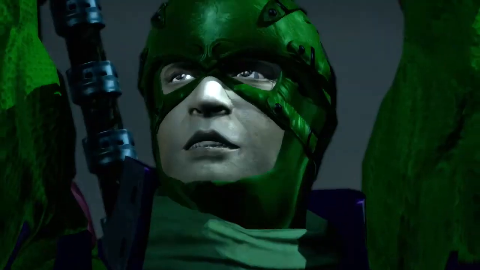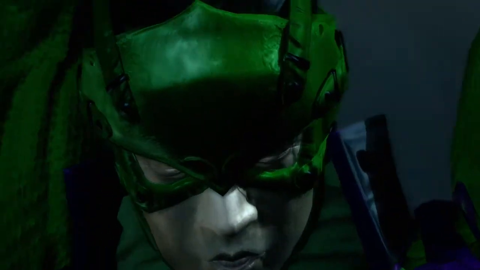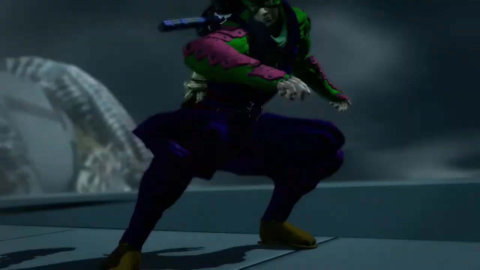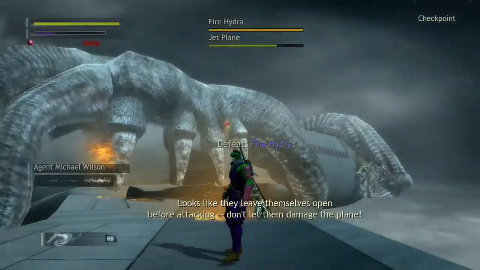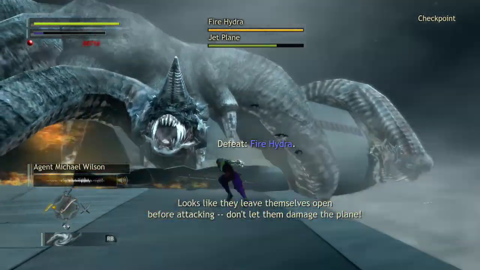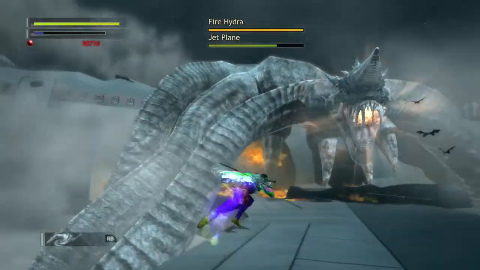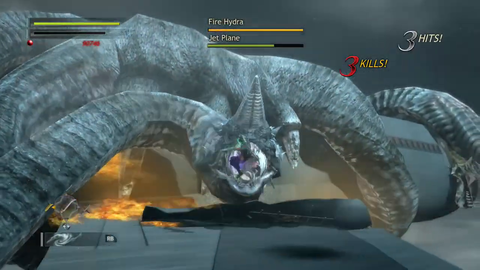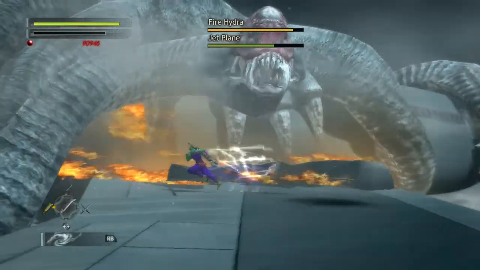I love those. Those endures are pretty good. I don't know how he pulled himself out of a turbine, but hey, more power to him. Alright, we got his armor off.